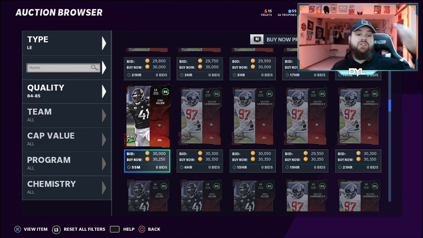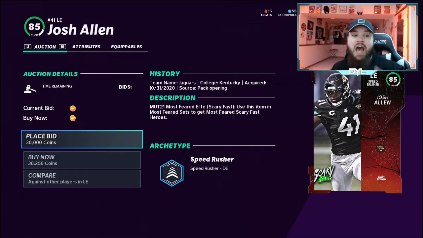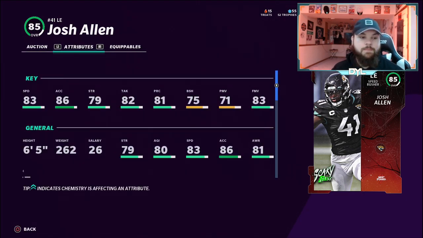So we're coming back here to the scary fast 30K Mr. Josh Allen. What makes him good? Been saying it the whole time. 83 speed. Now, why is this good on a D lineman? Because if you QB contain, he's going to be more likely to be able to chase the quarterback out and everything. And I feel like with the budget team, you kind of got to choose.